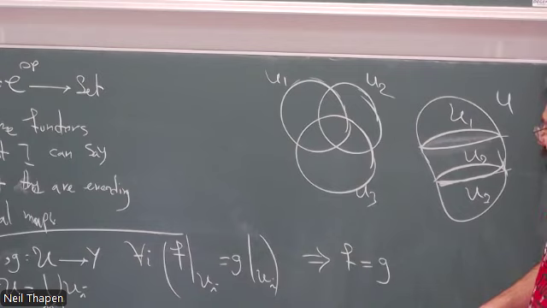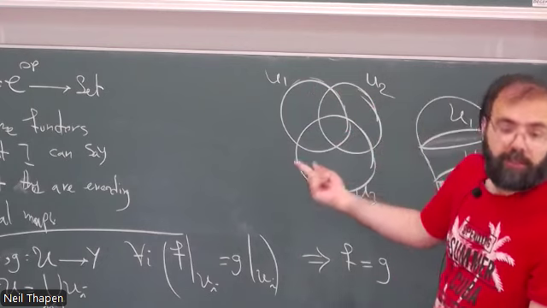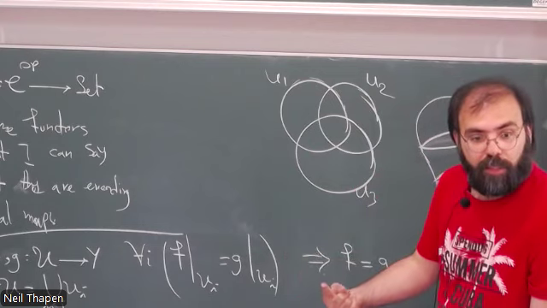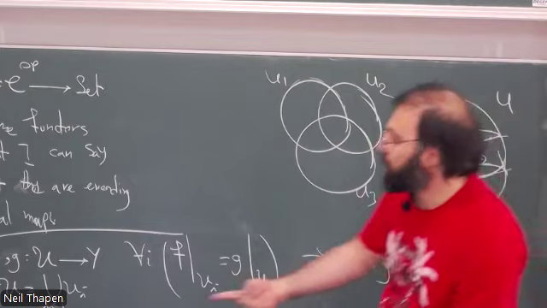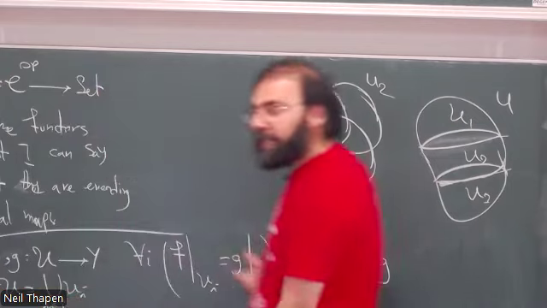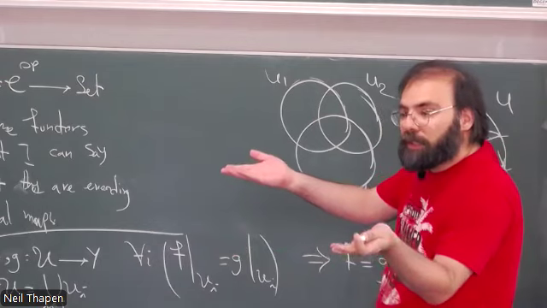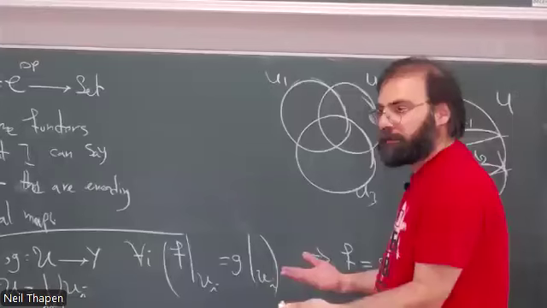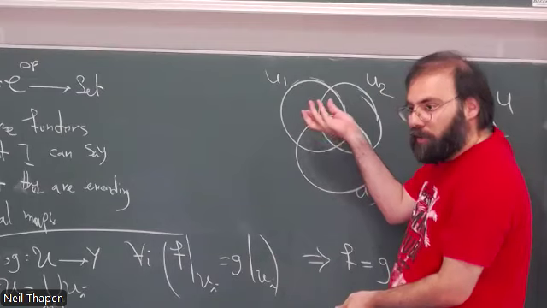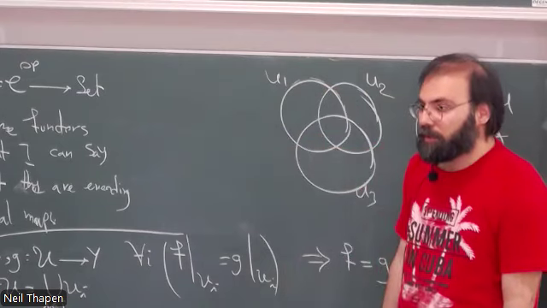But the problem is this. If I glue continuous functions together, then I get a continuous function. If I glue constant functions together, I don't necessarily get a constant function, right? So what I'm saying is this: if you have the local data, you can construct the global data uniquely if everything is compatible. That really means that your data is local, because you can just glue them together and then you get the whole big picture.